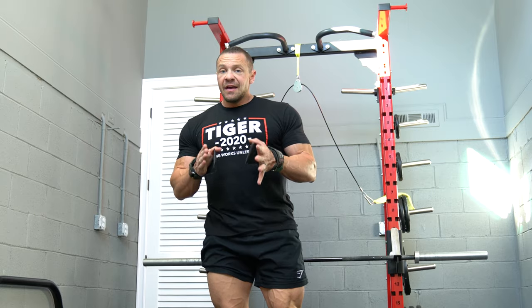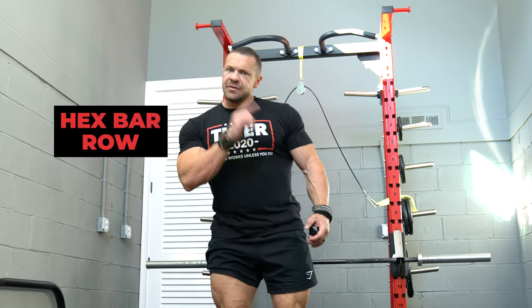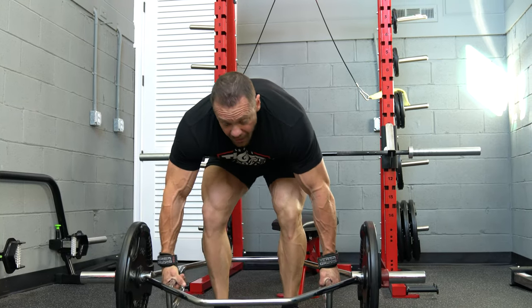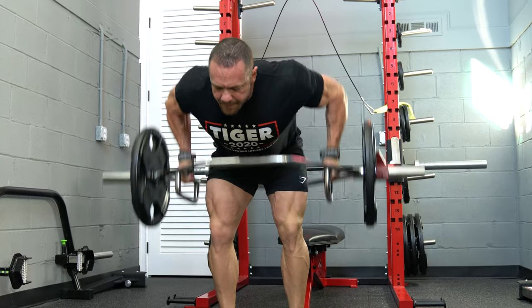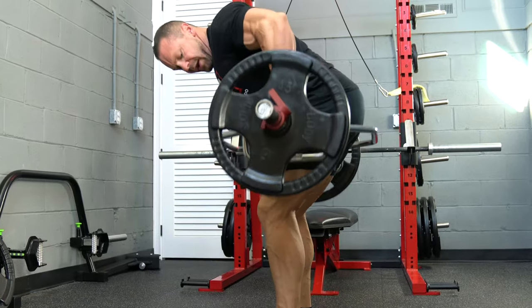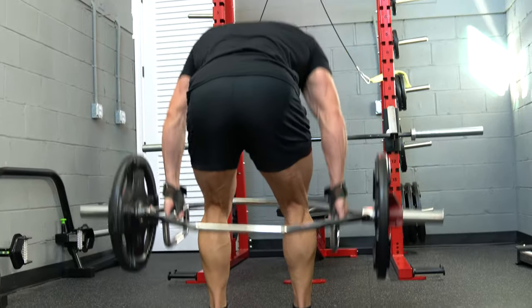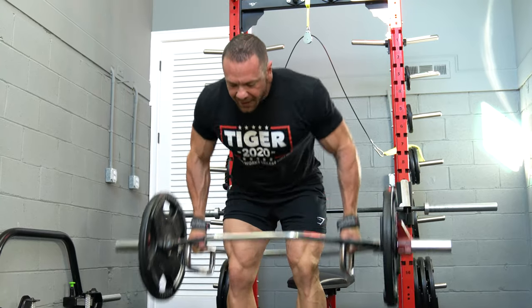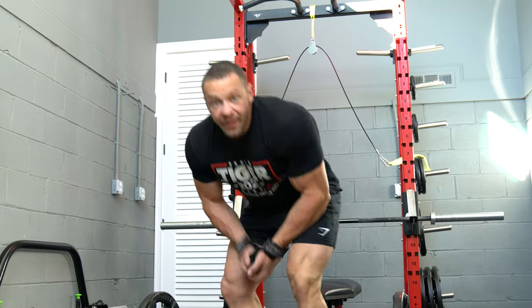You might not have thought of this, but one of the best movements for your back is a hex bar row. The squeeze you get at the top with the neutral grip and the wider grip? Unbelievable. I'm going to use the lower grip, not the higher grip, so you have enough range of motion. I strap up — you don't have to. Pull back towards your waist, not up toward your chest. Almost think of it like you're rowing a boat or skiing — pull it back. Tuck your elbows. Great movement; put it wherever you want in your program.